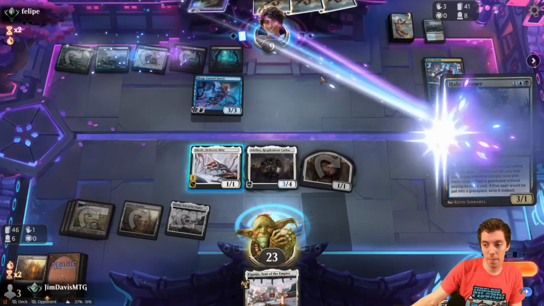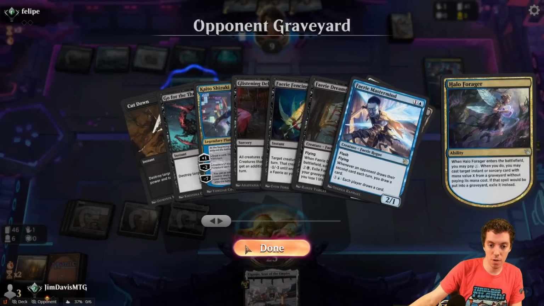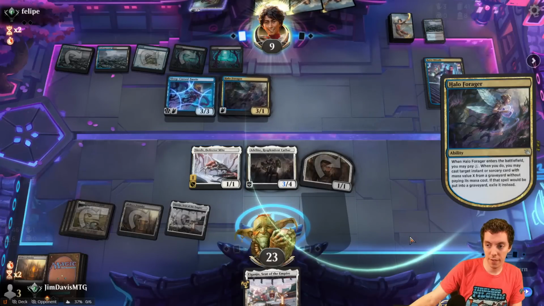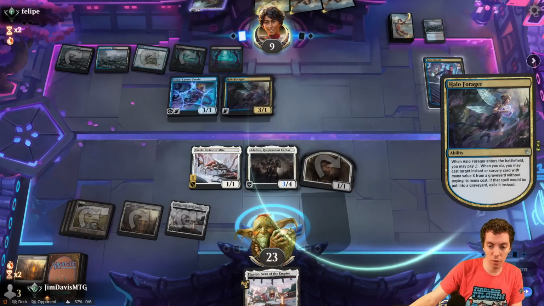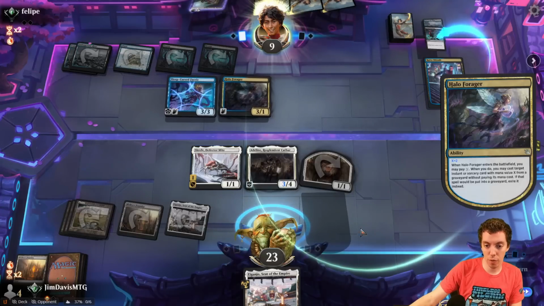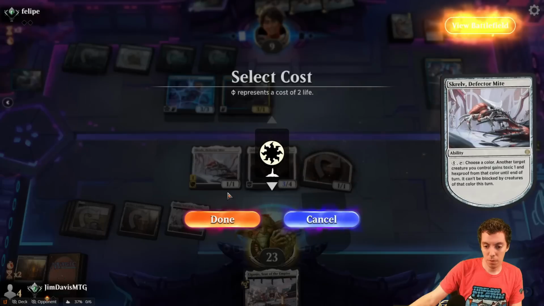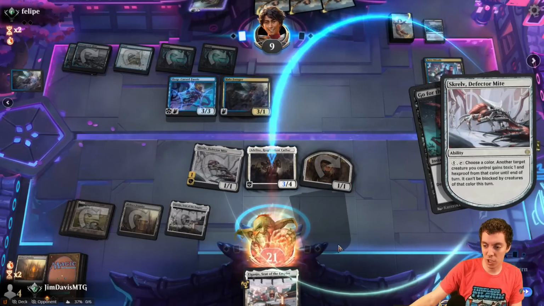Discarding the Underground River. Going to play Halo Forger. This can flash back a card from their graveyard. If they flash back a targeted removal spell, we have Skrelv. They want to kill Skrelv, that's fine. Play X is 2, going to go for the throat. Doesn't make any sense. What is making some questionable choices here.